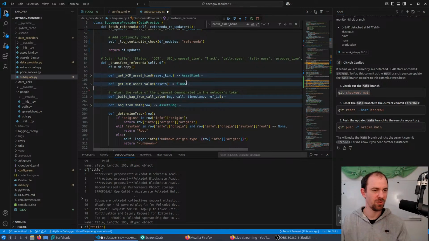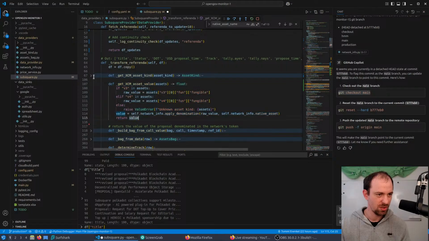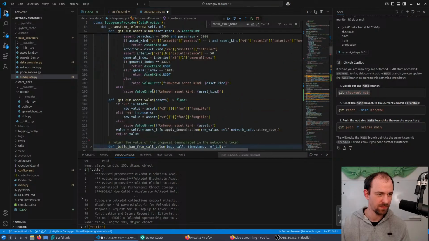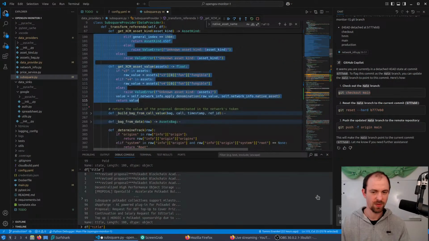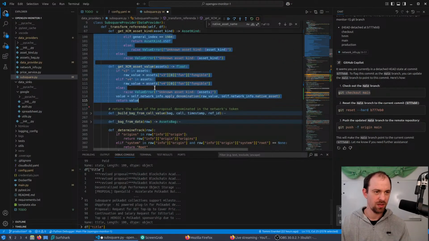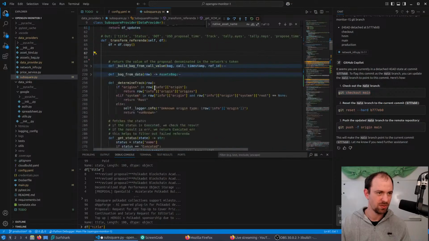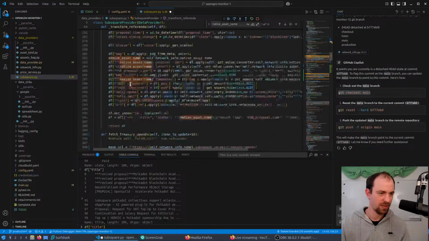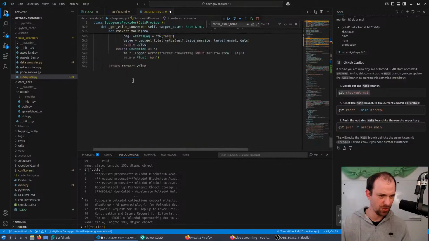But these I want to reuse because they are actually being used. So I'm going to move them out. They go to the bottom of the file.